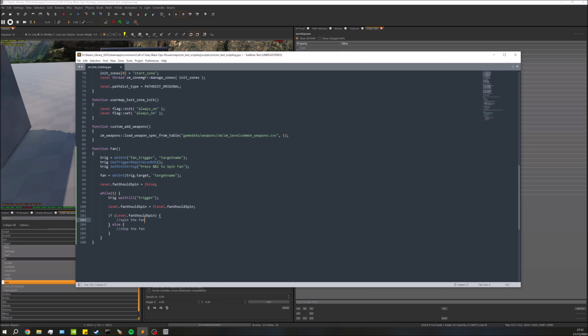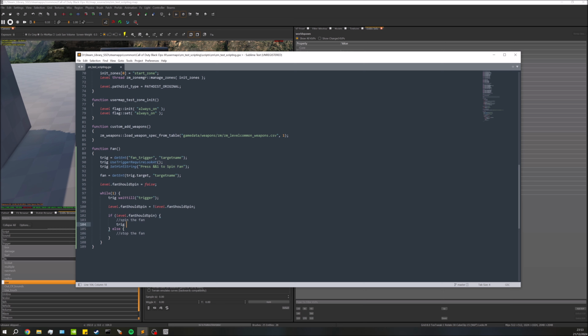So it's actually what they want to see after that press. In this case, we're about to spin the fan. We now want the next action to suggest, do you want to stop it? So we're going to update the hint string in here to the stop variant.